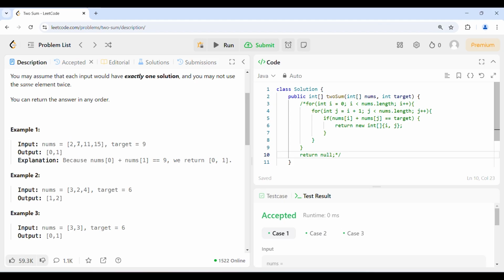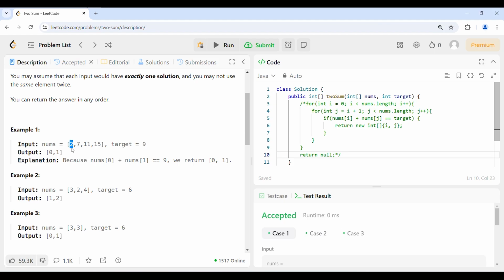Then if we go through the next number, we can check if the previous number exists in the map. What can we look for? We can look for target minus the current number. If the key target minus current number exists, this means that this number was already put into the map before.